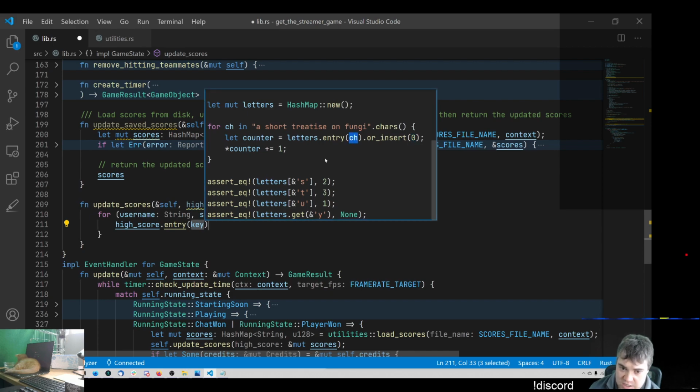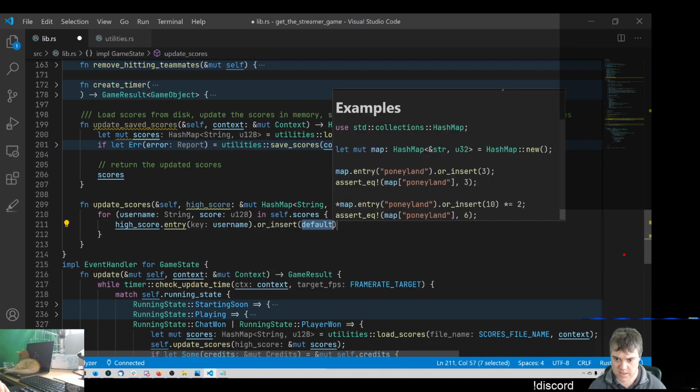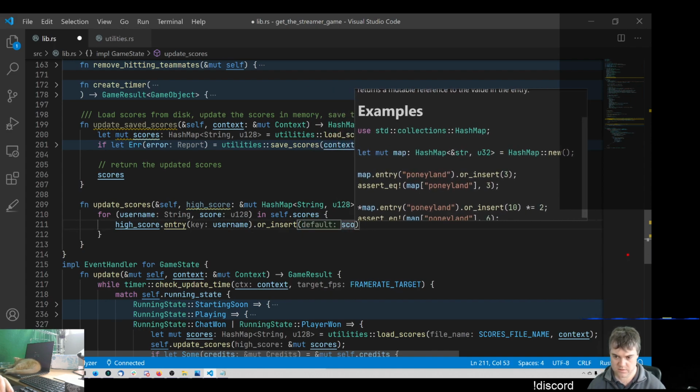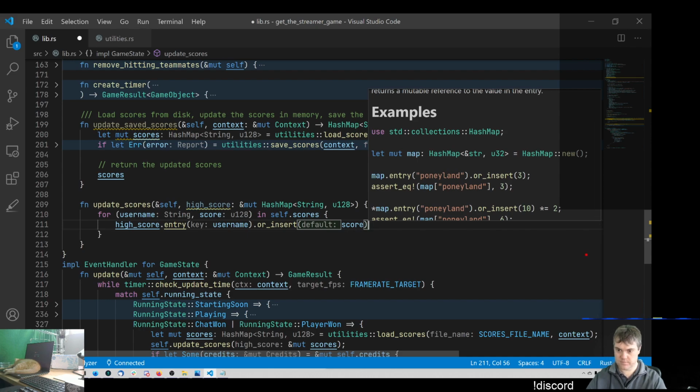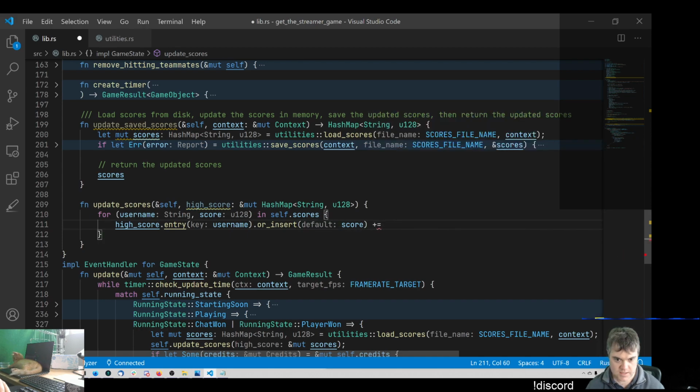So the key is going to be the username, or_insert, and then the default value is going to be our score. And then we could plus equals the score. So that's what happens here.